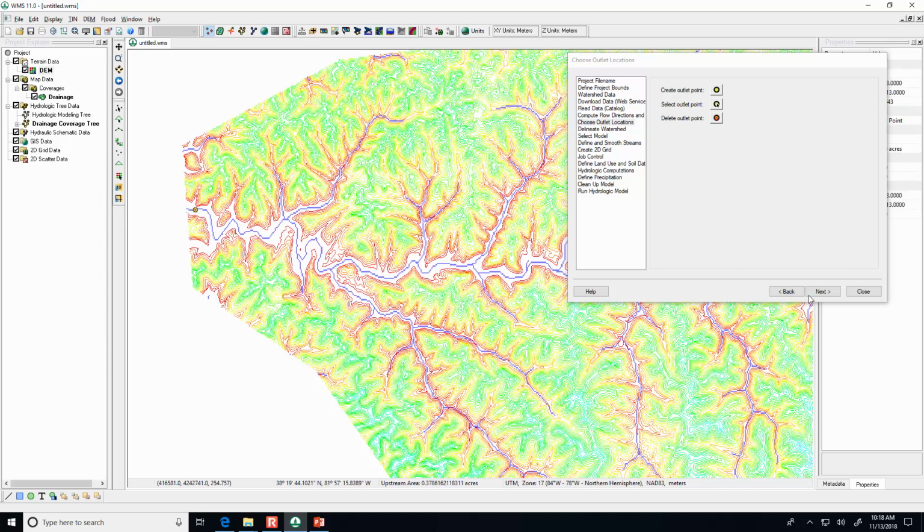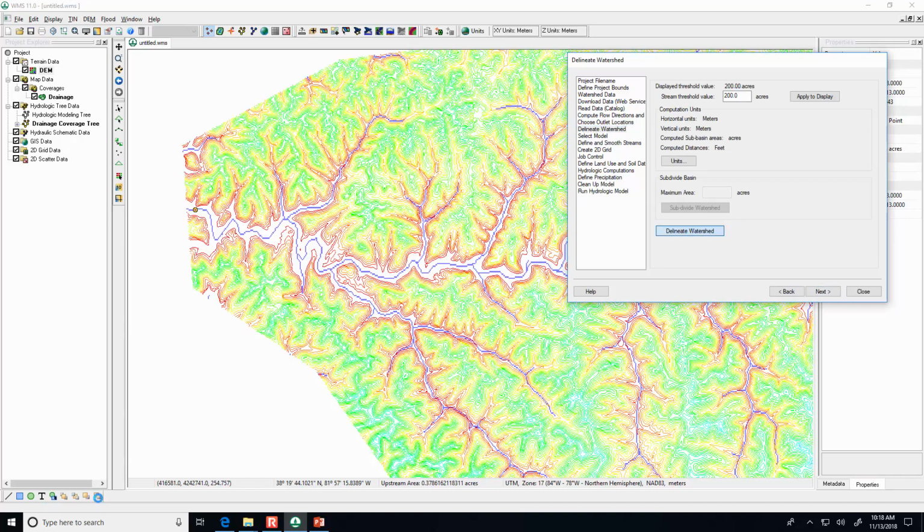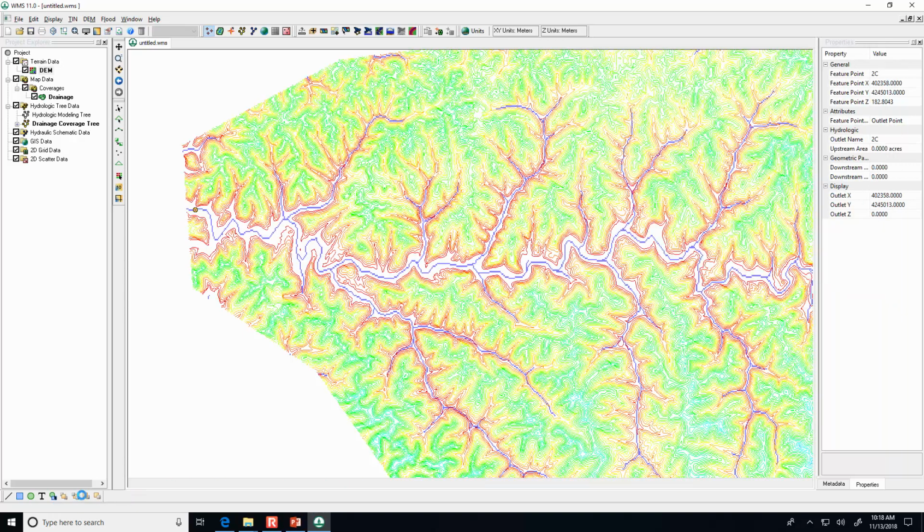And once you've dropped the outlet point, delineate watershed. And it'll go through the process of following the ridge lines. And it's calculating. You can see it's going slowly here to calculate the maximum flow distance. What it's doing is, remember when I dropped the little blue stream thing and it shows you the flow path?